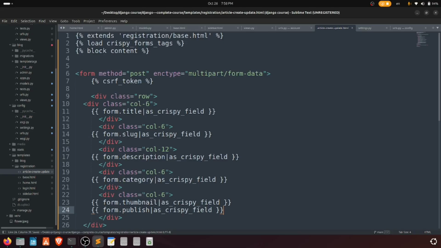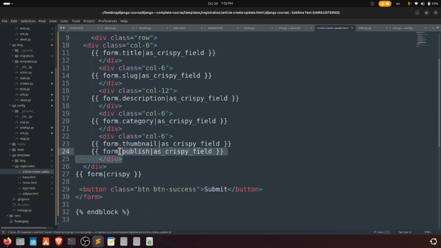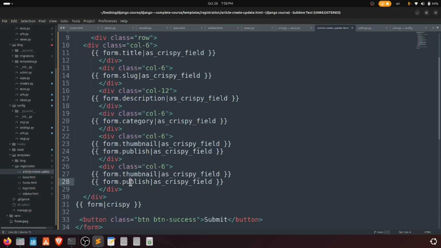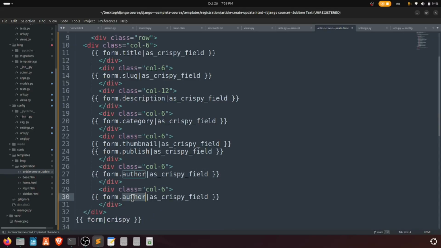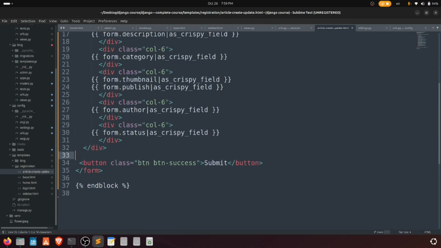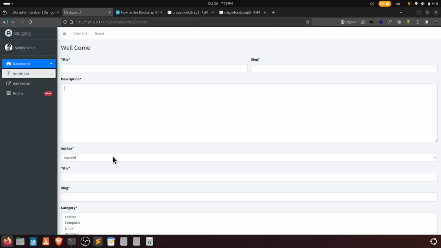Both of them should be in one column. After that, we will have the author. After the author, we will have the status. Let me clean this. Let's see what happens.